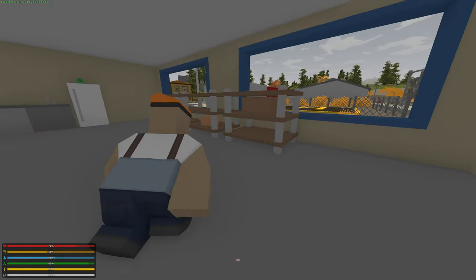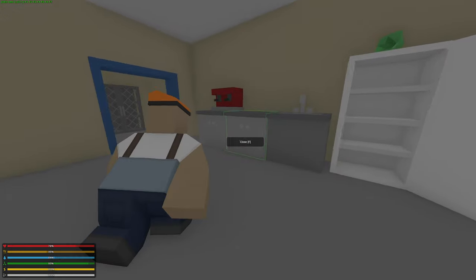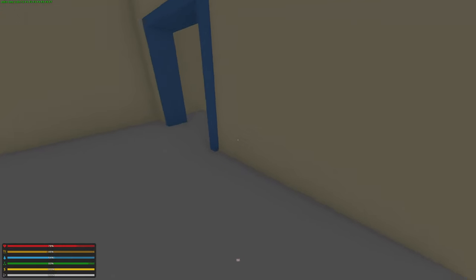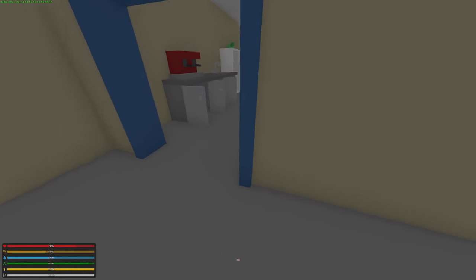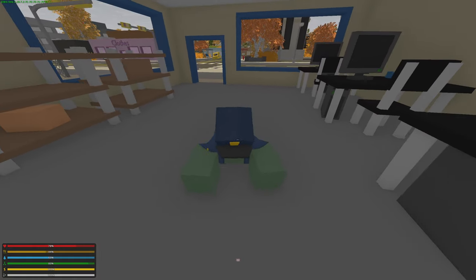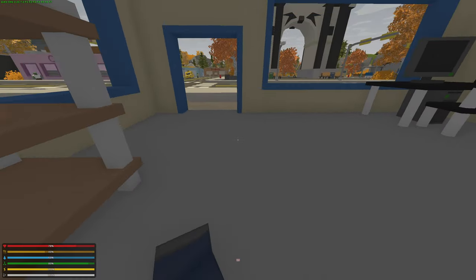Pants. Some ammo. Magazine. I don't really need this right now. Oh, that alerted a zombie. Pretty sure it's just a crawler, right? Oh boy, that took a lot of hits.